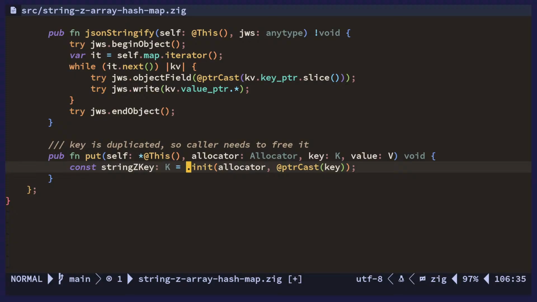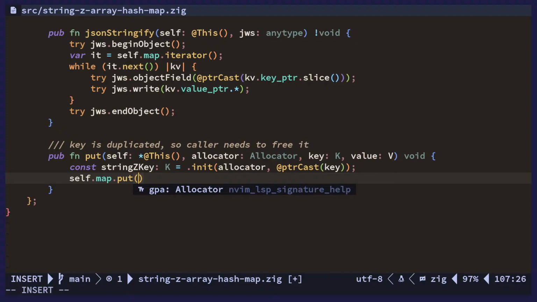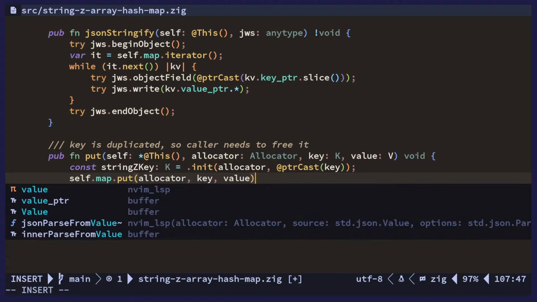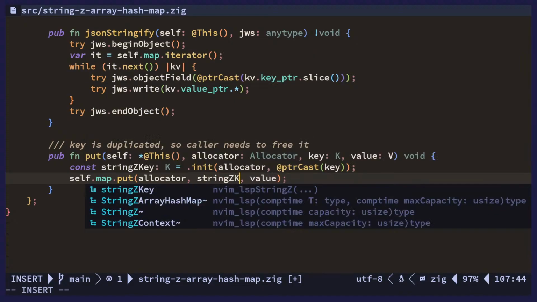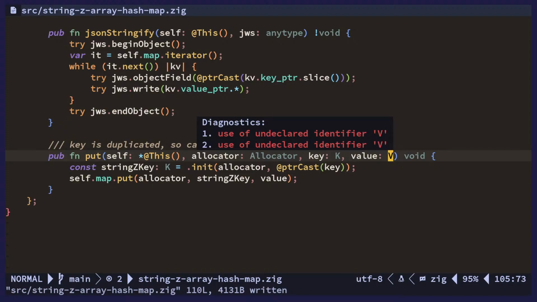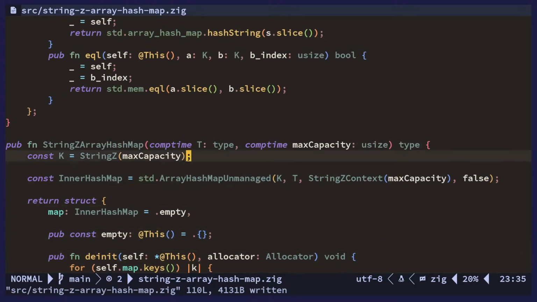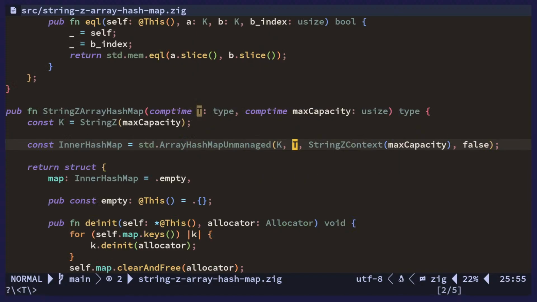Okay, so we initialize it here. We then do self map put key value, but the key is string z key now instead. All right, and the value is, oh, we don't actually, oh, it's t. It's not conventional.